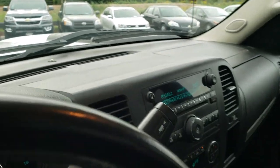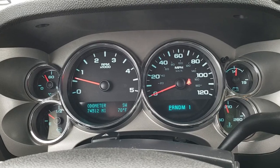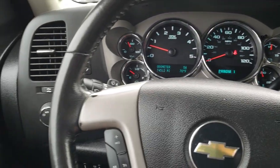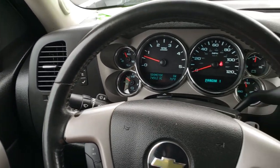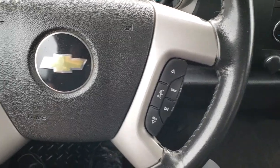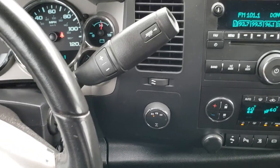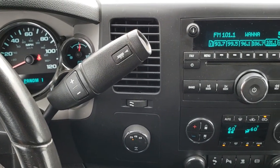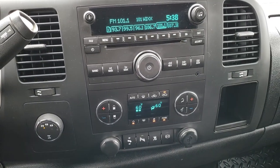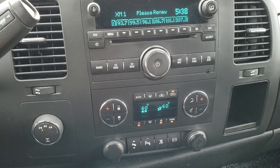Inside you can see that this truck has 74,512 miles. The instrument cluster is nice and clean. The leather-wrapped steering wheel is in pretty nice condition. It has Bluetooth audio controls and radio controls on the right, and cruise controls on the left. It has the six-speed automatic Allison transmission with tap shift, turn-dial four-wheel drive, CD player, AM/FM, and Sirius XM radio capabilities.